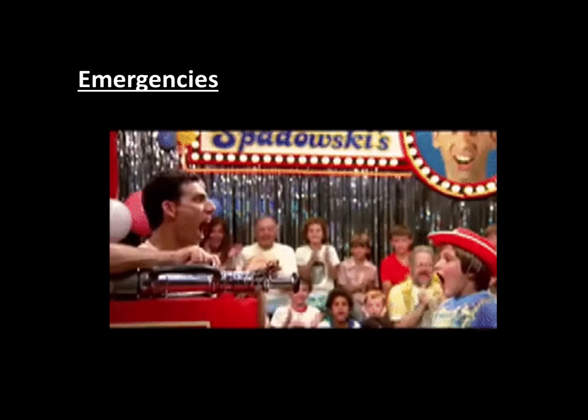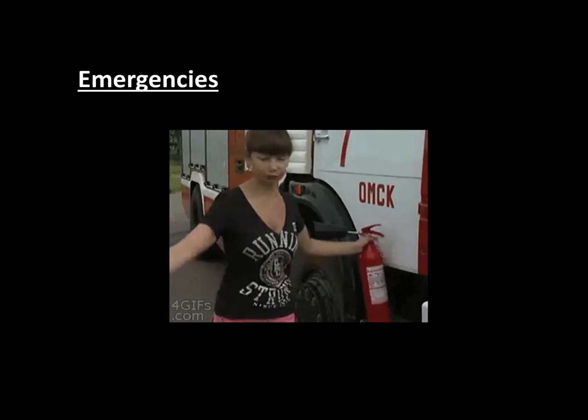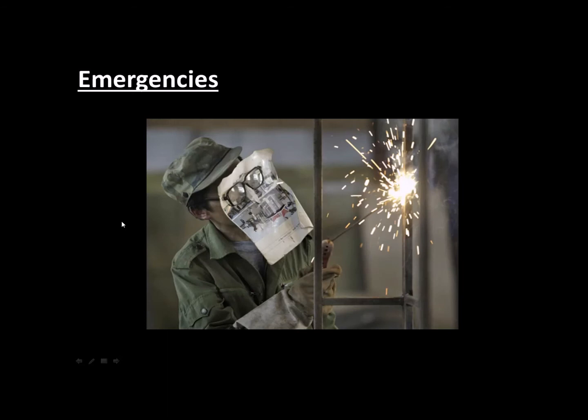Sometimes it's horseplay — it's hard not to goof around with your friends sometimes. And while playing drink from the fire hose sounds like fun, in the end it's probably not a great idea. Or using tools if we're not really sure how to use them — that can get us into some trouble too. So the idea is, how do we maintain as safe an environment as possible? What kind of protective equipment do we need working with these hazards in the industrial drawing labs?